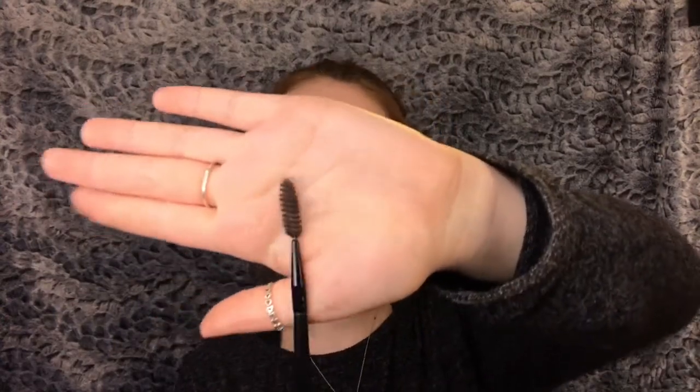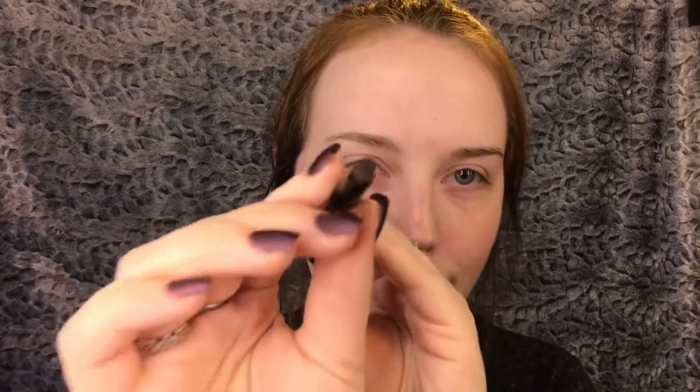Anyways, so I'm doing an eyebrow tutorial today. A lot of people have been asking me to do one, so I decided that I will do one. Basically all I use is a spoolie, any spoolie, because I have a lot. Well, I only have two now, but I just use one. I use an angled brush. I have a few of those too.